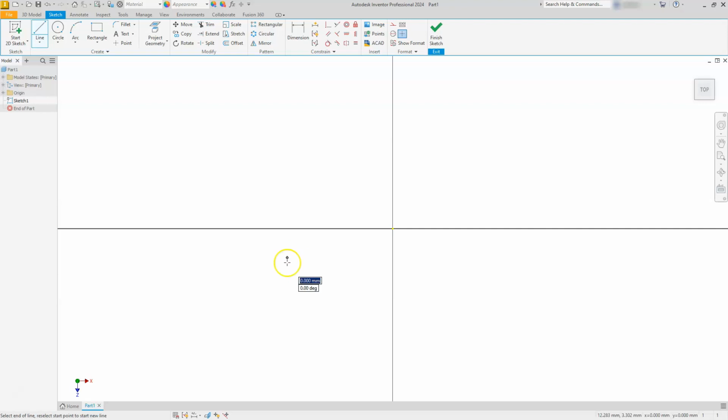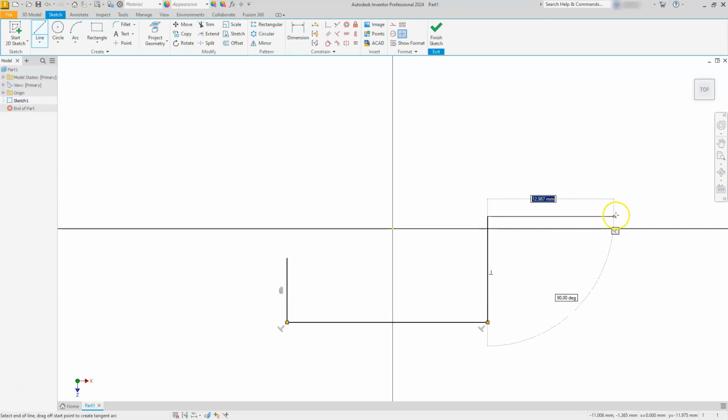So I'm going to select this first point. I'll come down here, and when it gets vertical, you can see the little icon. I'm just going to left click here. I'm going to come back, waiting on that icon, and you can see that it's perpendicular. What I'm trying not to do is stop here, because that dotted line means it's going to lock that point to that. So I'm just going to go a little bit past that. Click here, kind of create my back shape.